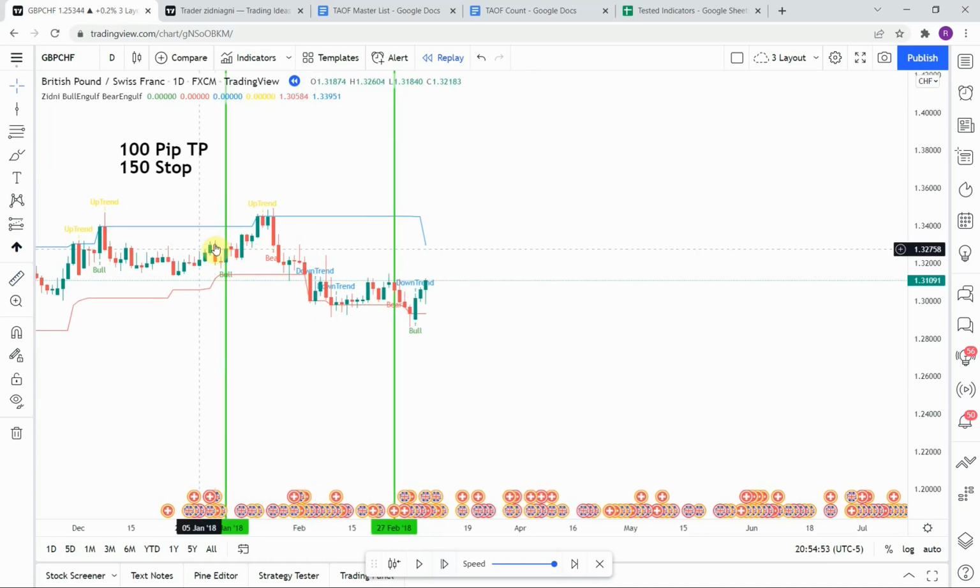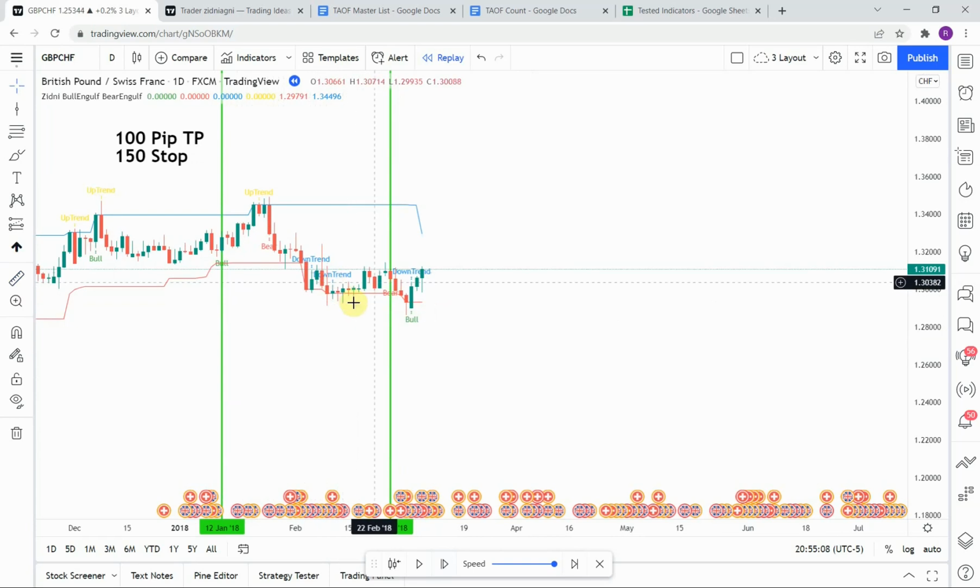Okay, so the second signal that we pick up is a bear signal, a short signal right here. And so you see that we got that uptrend right there, but we did not pick up another bull signal. Price pushes down. We then get our downtrend label, then another downtrend label. Then shortly after this consolidation right here, boom, we get the bear signal, or the bear label right there, telling us to go short. Price action pushes down really nicely, getting us to the take profit that we are looking for.